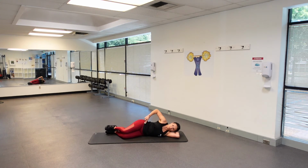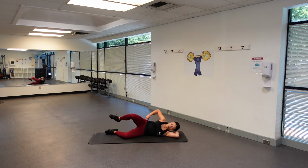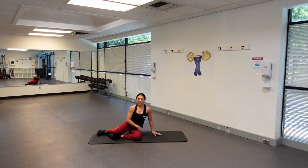All right, we got hip circles, so you should feel it right at the hip, right here. Hip circle. Clockwise. Nice and control. Woo! Burn, burn. Feeling it right here. Now let's take that reverse clockwise. Last one, and release. Whew. That burns. Slowly bring yourself up.